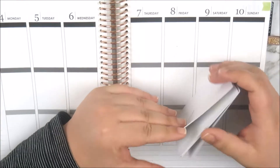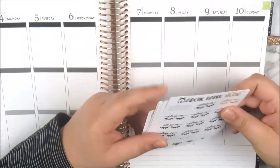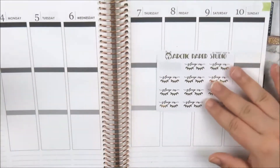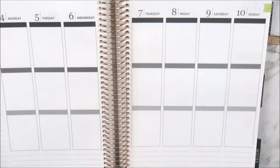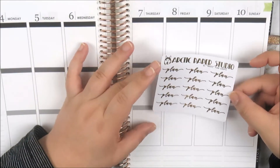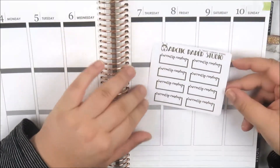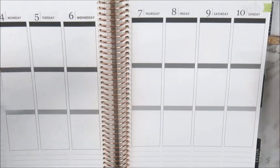Actually I think the main reason I made this order was for the new peach and gold bow washi. So pretty — I love these and I collect all of them. And then I believe this may have been a set — there's this beautiful blue washi tape with silver and white snowflakes. And then this little washi tape here is a thinner tape that's got a pink and blue ombre pattern with a silver foil. And then this washi here is a floral leaf pattern with some silver foil and pink hearts in that as well.